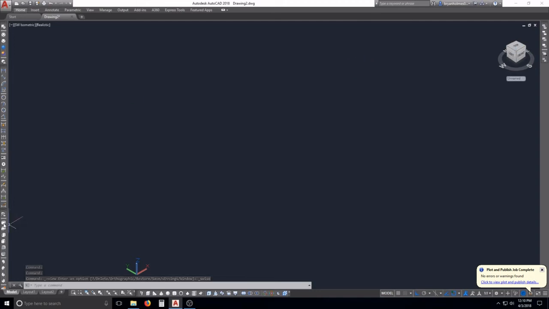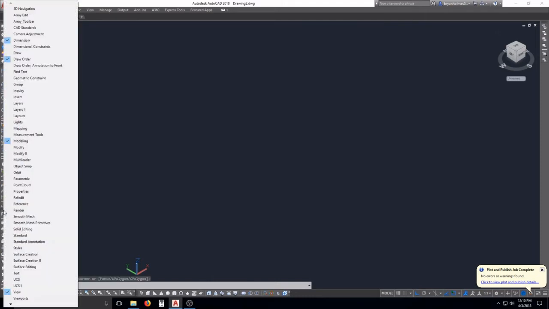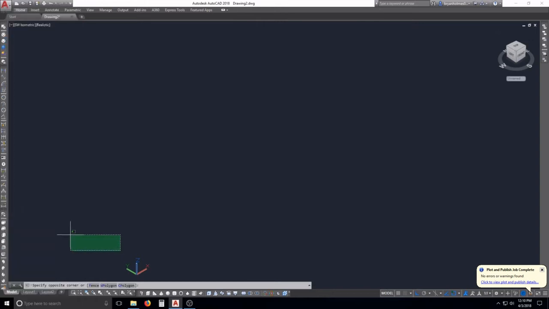If we go back to top view, this is actually under the view menu, if you want to pull that one up, it might help you out. You can toggle between that, or you can use your cube up here, whatever you're comfortable with.